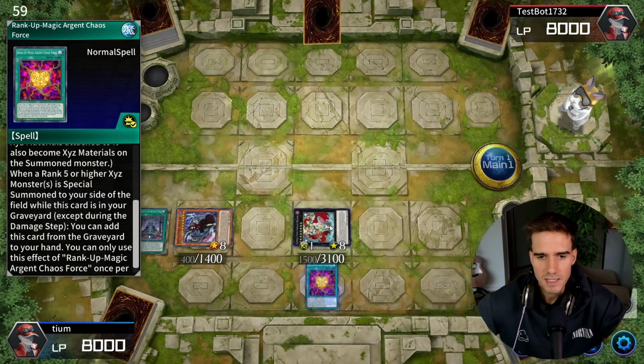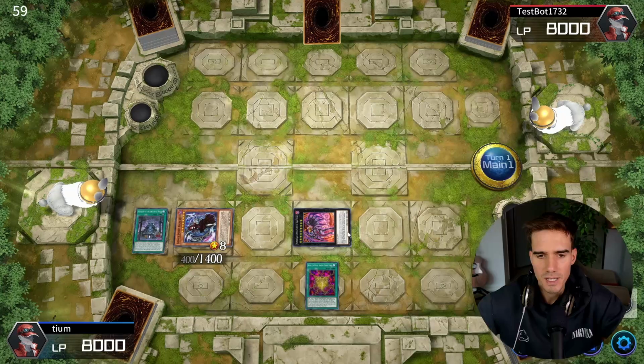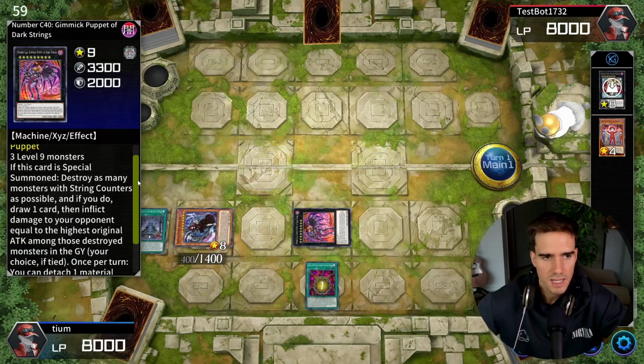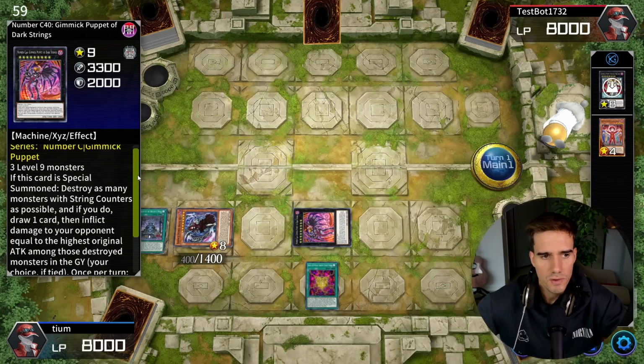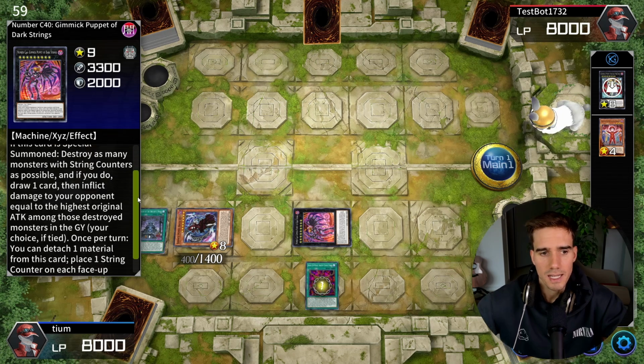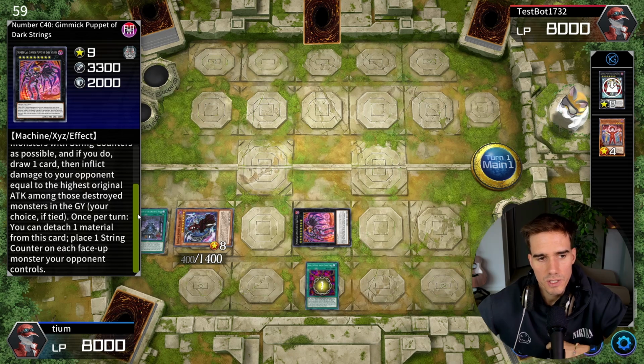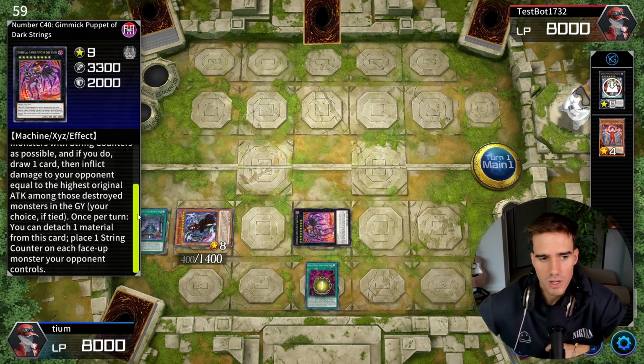We are going to activate this, targeting our XYZ here to go into the number 40 Gimmick Puppet of Dark Strings. Dark Strings is very important here, needs 3 level 9 monsters originally. If this card is special summoned, destroy as many monsters with string counters as possible, and if you do draw 1 card, then inflict damage to your opponent equal to the highest original attack among those cards destroyed in the graveyard. And once per turn, we can also detach raw material from this card and place 1 string counter on each face-up monster our opponent controls.